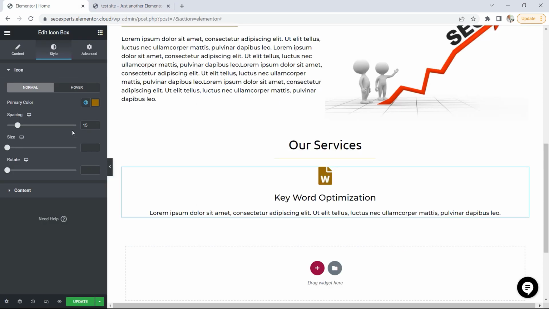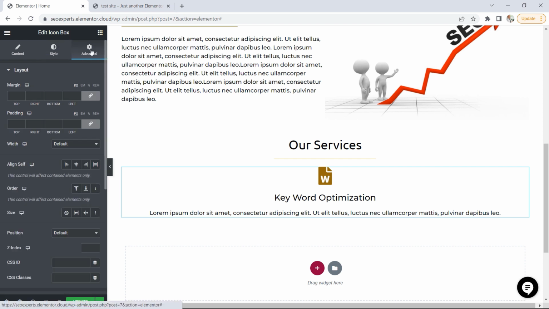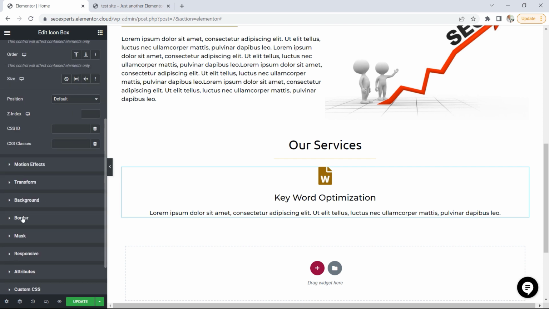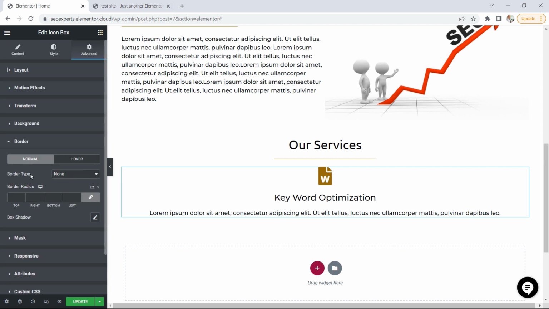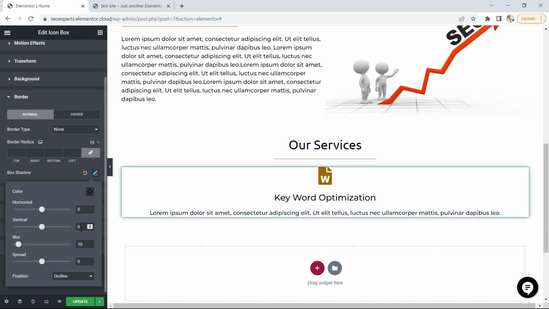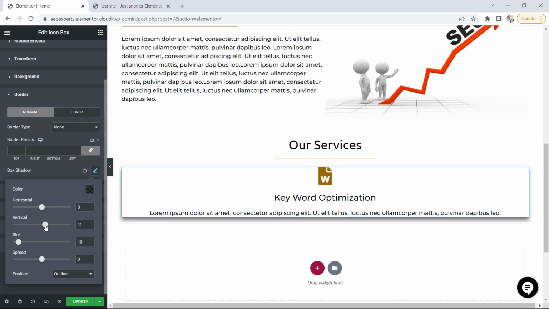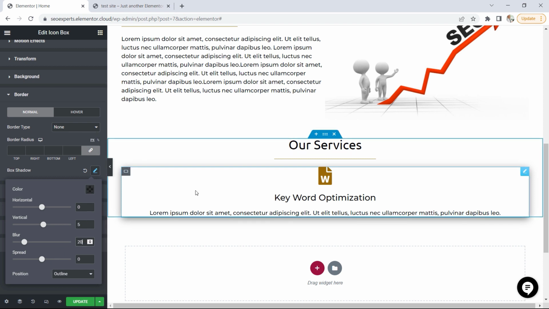So to achieve that, I'm going to go over here to advanced. Okay. And then we're going to come down here where you have border. We're not going to add any border at all. Instead, we're going to come down here to the box shadow. Let's go ahead and edit that. So the values I have in here would be 0.5. Okay, and then the blur would be 20 to make it a bit blurry. And then the spread, just to spread it around evenly, we're going to keep that one on 0. No need to change that. And there it is.